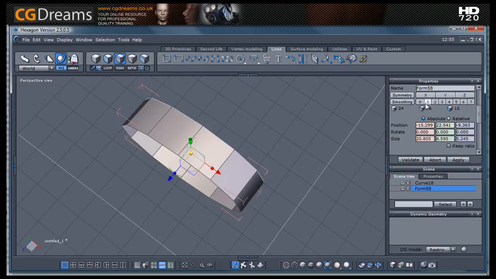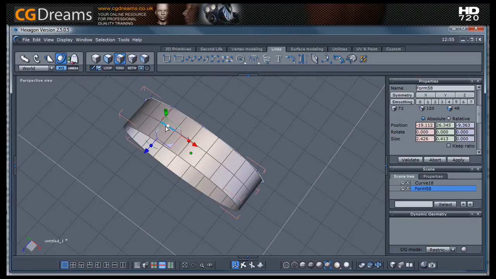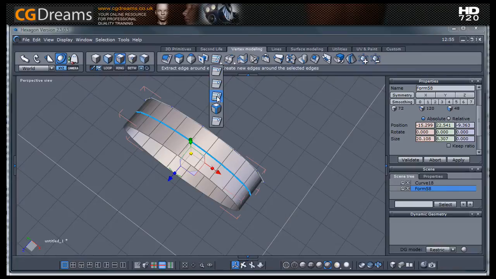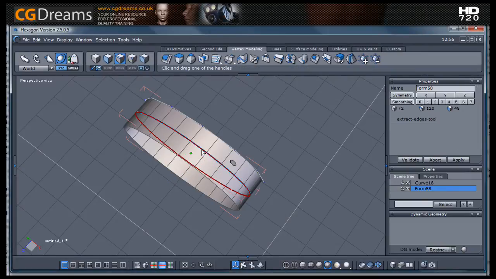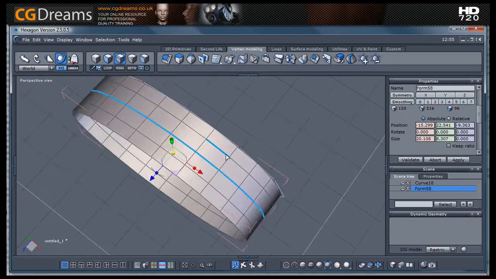Now that we've done this, we're going to apply one level of smoothing and then click on this lightning bolt sign here in the dynamic geometry. That's loop select for the middle of here, L for loop, or we can click on this button up here, and then we're going to go to the vertex modeling tab, edges, and then click on the third tool down, which is a double-edged extrusion. We're just going to drag that out until we've got a shape similar to this.